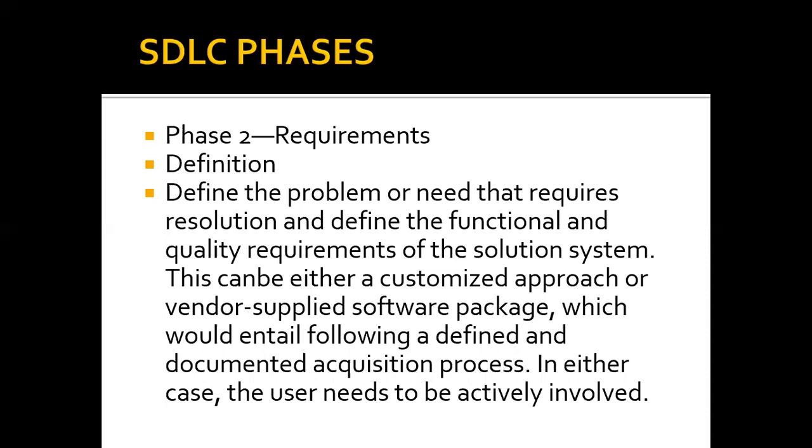It's very, very important that users participate here. User participation is very crucial at phase two, requirement definition. Because if you don't have maximum user participation, what you will have is what is called scope creep. Now, what that means is that along the line, after you have passed the requirement definition stage, maybe you are about to even release the software, then you realize that the software requirements are not complete. So you have to go back to the drawing board. You don't want that to happen. So that is what is called scope creep.